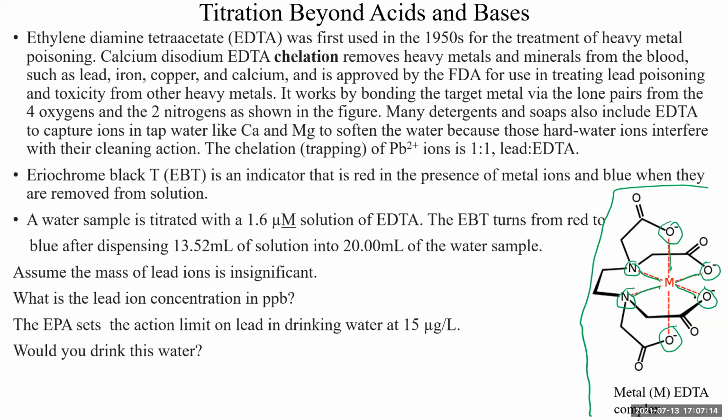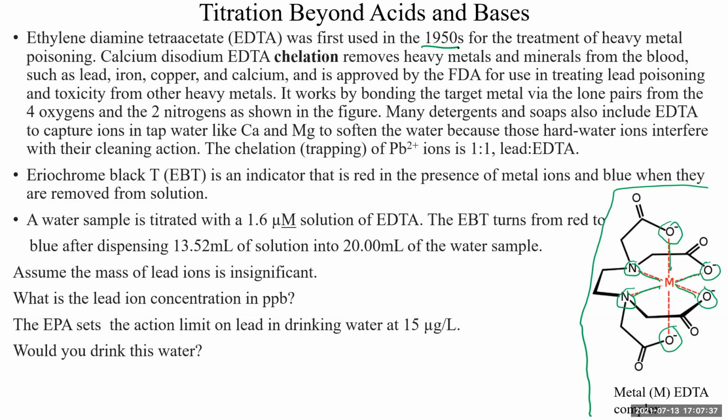Literally in your body, physiologically, and from the water supply. So it has been, and is still, don't let the 1950s fool you, it is still used today. And you can find this in soaps, laundry detergent, even shampoo. It's a water softening agent because it removes heavy metals like calcium and magnesium. I guess magnesium is not that heavy, but it can remove these kinds of metals from water.